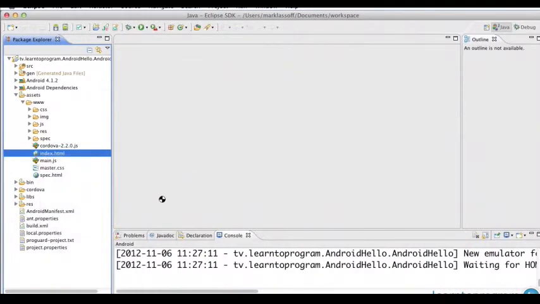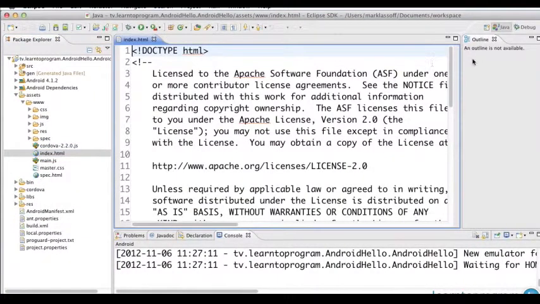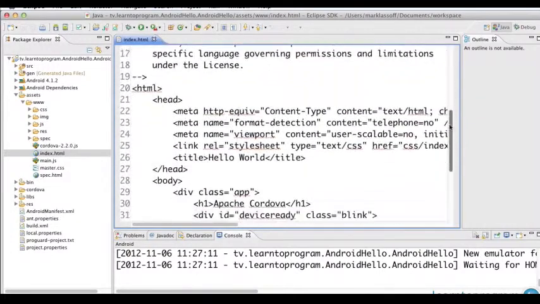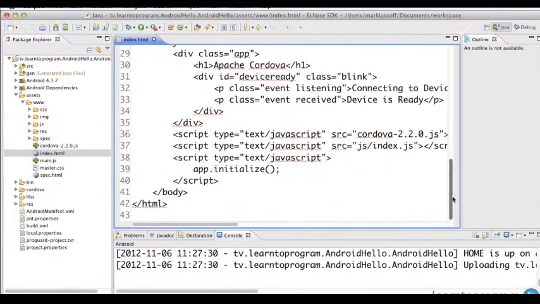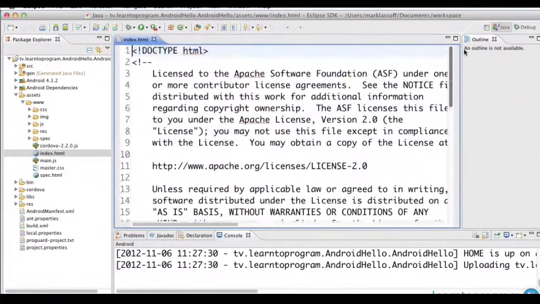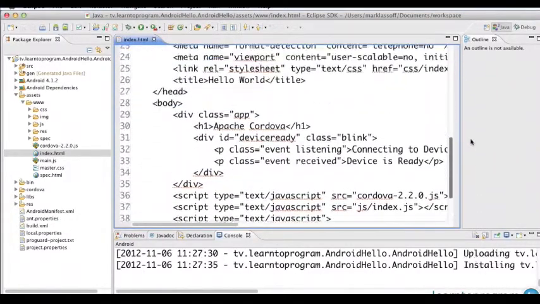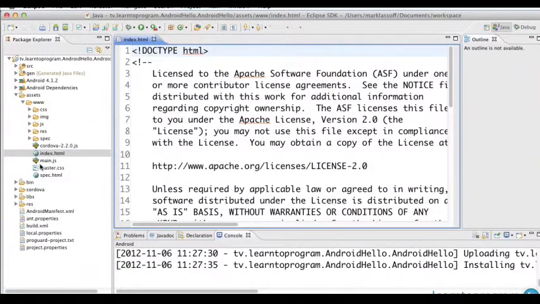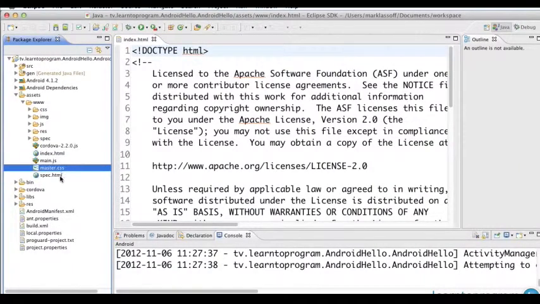Otherwise, it opens in a little mini web browser. And you can see here, we have HTML5 code that's used to create the sample application. The sample application you'll see running in just a second. We also have some JavaScript, a master CSS, and we have folders for CSS, images, JavaScript, etc. So we have a little organizational system here.